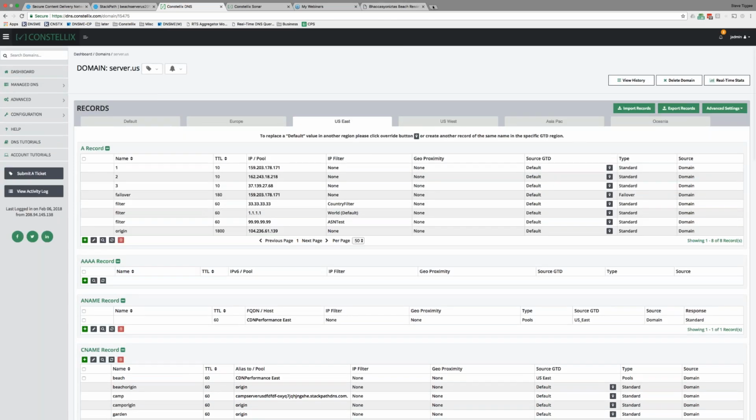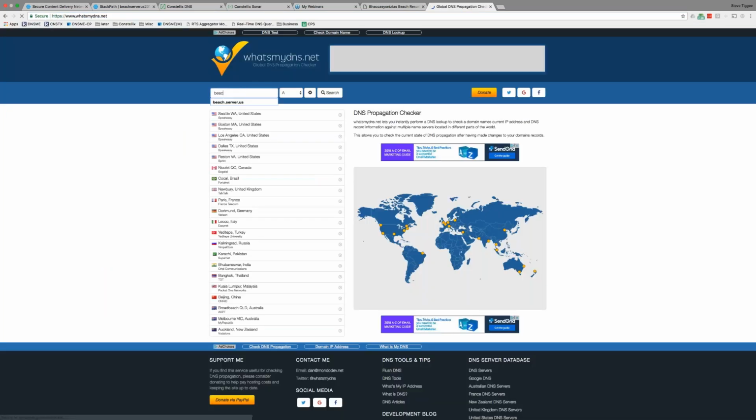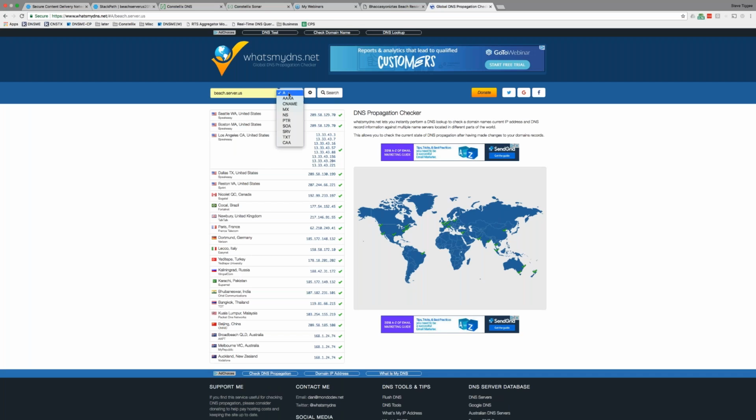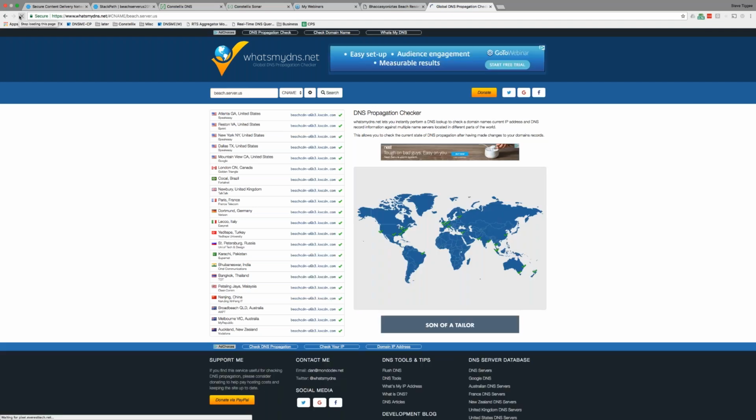So now that everything's in place, if I go to a DNS tool to check, mostly it's going to be key CDN. Actually, let me switch this to CNAME so we can see the actual thing. So most of it's going to be key CDN. You can see that we're getting Los Angeles on the West Coast because that was faster over there in Amazon. And obviously these resolvers are all over the place. Maybe I can get a reload and get different resolvers.